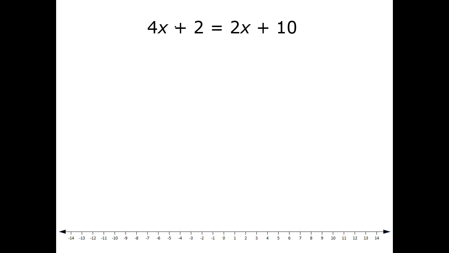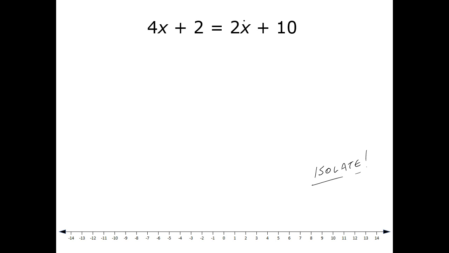For example, this equation has a 4x on the left, but it has a 2x also on the right. It has a plus 2 that is just a number on the left, and it has a plus 10 that is just a number on the right. So what we try to do when we're solving equations always is isolate the variable. That means try to get the variable by itself. Okay? So I'm going to get rid of the variable on one side of the equal sign first so I can have the variable by itself on the other side.